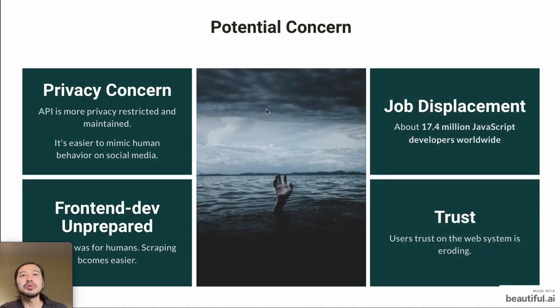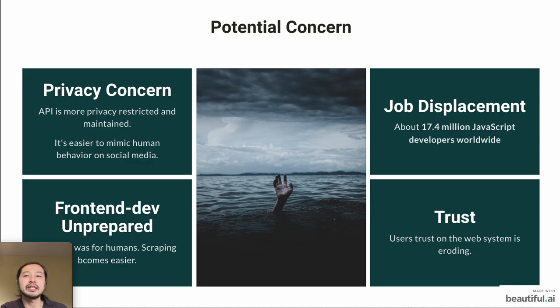So these are some of the potential concerns. So API is usually more privacy restricted and maintained by the developers. But in this case, it's easier to mimic human behavior on social media. Front end dev, which I come from that background as well, they are not that ready with how websites will be interactive with machines. Scraping traditionally was much harder and only reserved for big domain websites because you need to custom make each code, they need to adjust the class name or ID.